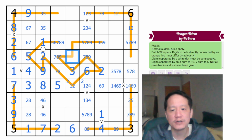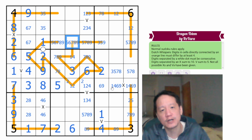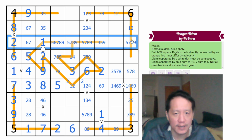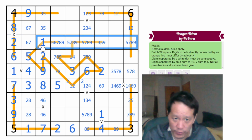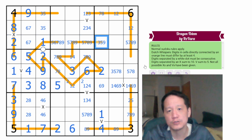This can't be 7, 8, or 9, so this also must be 1, 2, or 4, but this has to be 1 or 4 specifically only. 1 or 4 can be next to 5, 6, 7, 8, or 9 on a Dutch whisper line. Well, we now have a 5, 6, 7, 8, 9 quintuplet in row 3, which eliminates 5 through 9 from the rest of the row. So this can't be 5 through 9.